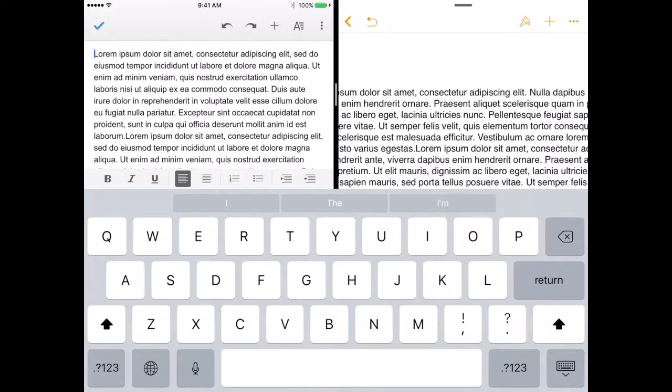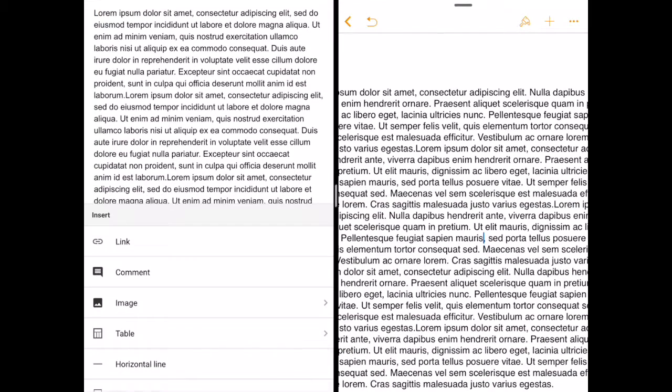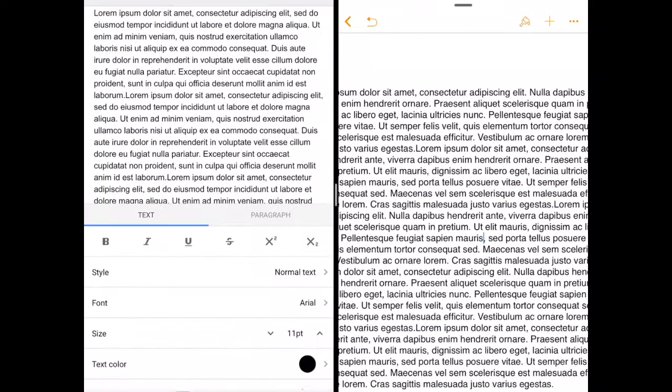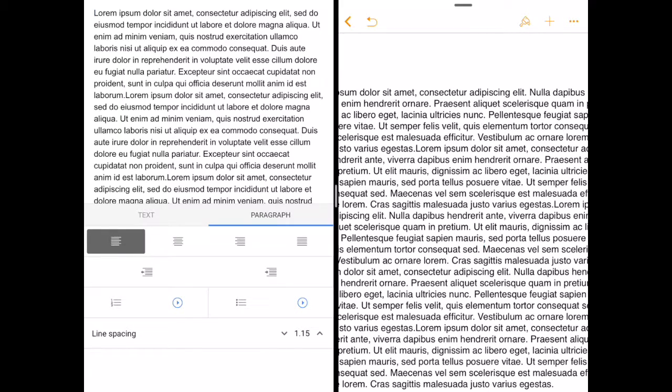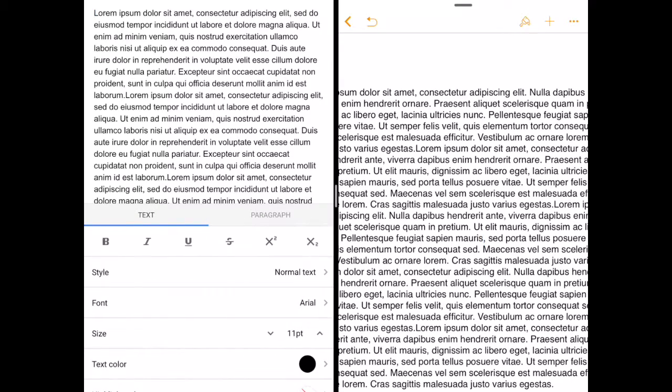You'll also notice that up at the top, my menu has changed. I now have an undo and redo, a plus sign. This is where I can add all of my links, images, tables, all of that fun stuff. And then that A, that's how I could change my font even more. If I wanted more than just bold italicized, I could change the font type, the color, and all of that. And then paragraph, once again, this can change general stuff, the line spacing, shift your entire paragraph margin left or right, but it will not indent the first line of the paragraph.